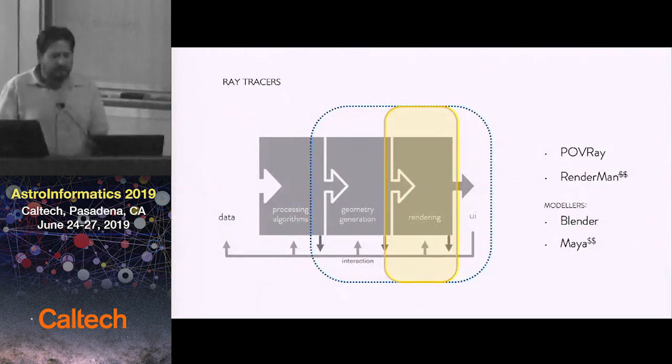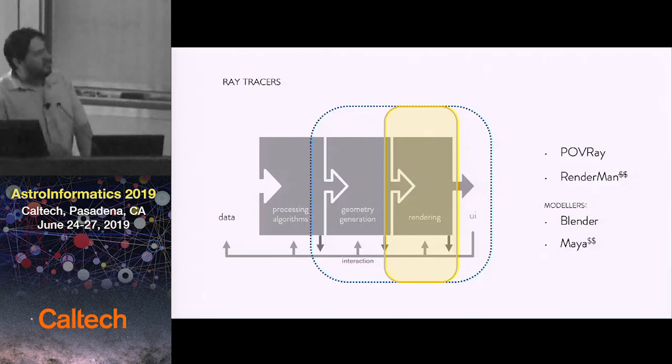So those are things that tap into fast renderers, but the opposite would be things that are much slower to render, but can do reflections, refractions, and all sorts of interesting light mechanisms. Those are called ray tracers, things that work pixel by pixel. They shoot a ray and see everything it can collide with in the scene. And those are good for volume rendering. Lots of models of the universe can be done using volume rendering and ray tracers, usually custom ray tracers. But there are fairly few ray tracers out there.